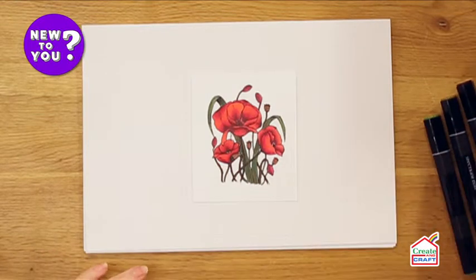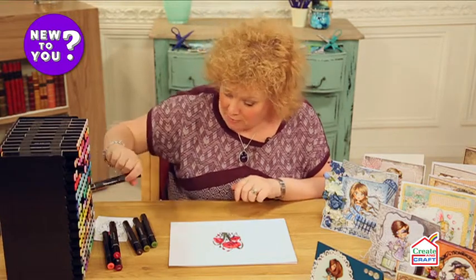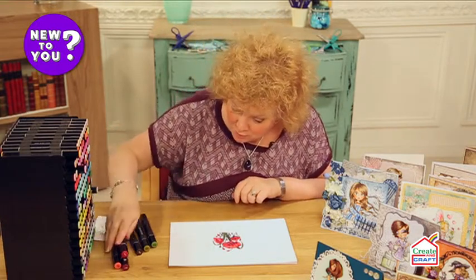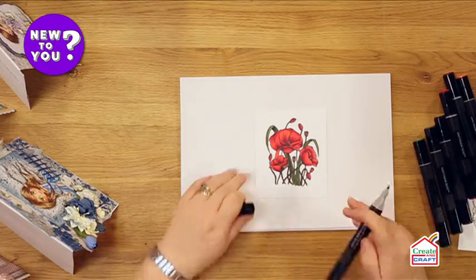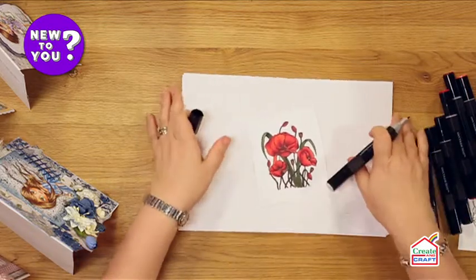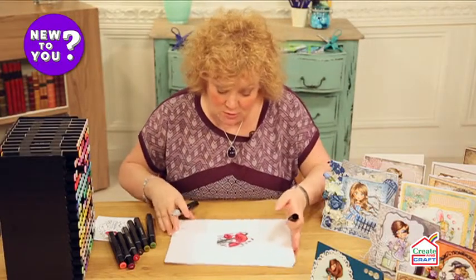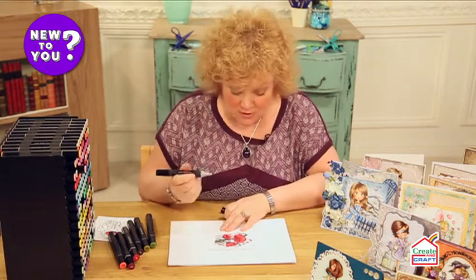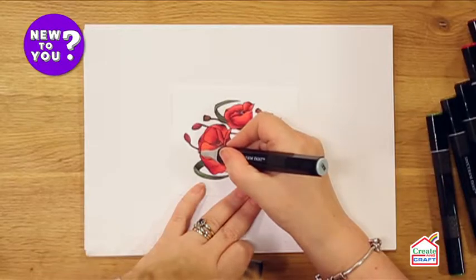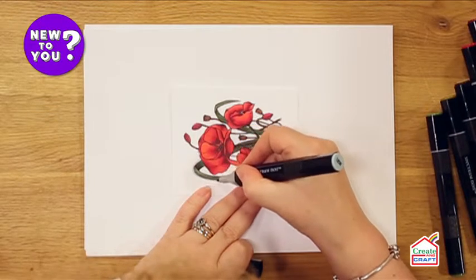Now, to really make it pop, what you need to do is take a light grey or a very light blue grey. There it is there. That's the one I want. And to really make your image pop out from the page, you're just going to draw an outline around it. So if we use one of the poppies, so you can see it, and I'll just do half so you can see the difference. You're literally just going to trace a line around your image.